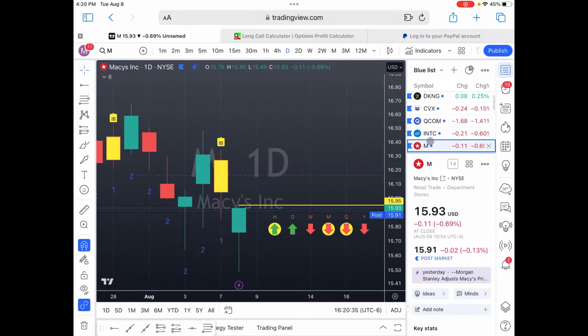We're going to look for this to trend back to the upside. I was saying I buy 0 DTEs. My strike price for this at $15.95, my strike price would be $16. I don't go much higher than the next dollar value above. So 1 strike price out, and that's it. Okay.